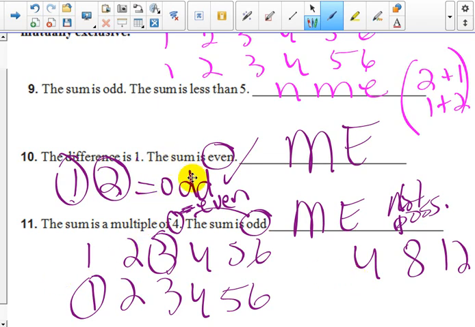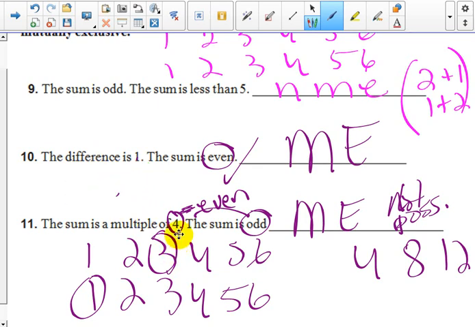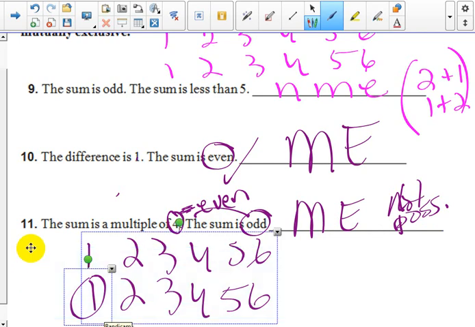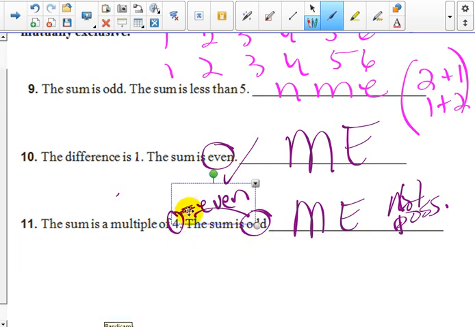Okay, so you could go through all the ways of figuring out what it is, but really it's better just to step back and look at the big picture: that's an even number. 4 is even. Can you take an even number and make it odd? No, you cannot. So it's just not even possible. So really we didn't even have to look at numbers to figure that one out.